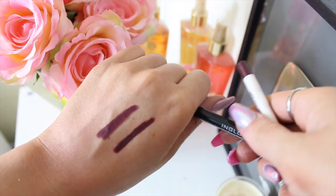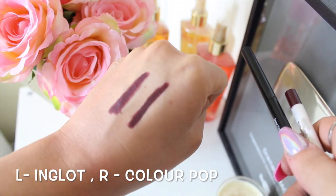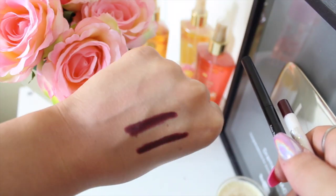But the Colourpop lip liner in Creature looks exactly the same, and the Colourpop one is €5. The Inglot one maybe is about €15. I don't know. So it's not extremely steep. It's not going to break the bank. However, it is always nicer to get a little bit more of an affordable product. Now, Colourpop does ship to Ireland, but shipping is expensive, and Inglot's kind of everywhere, so take your pick. Which one would you prefer?